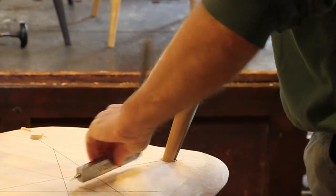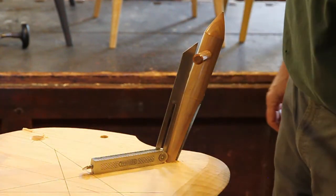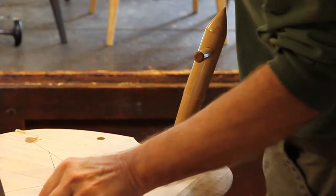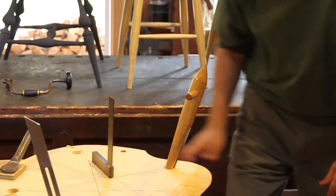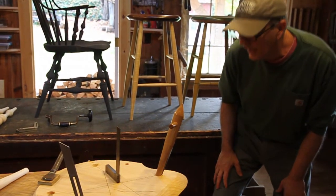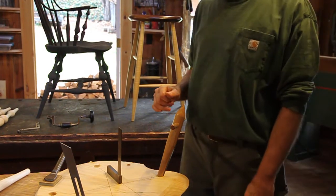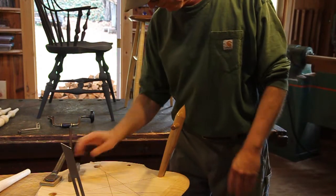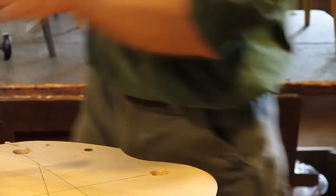Okay, see what we got there. Okay, overshot it, but just a little bit. That's not a problem at all. And what I do here, I am shy about 1/8 of an inch. So I want to go up and right. Up and right. So let's take it out.